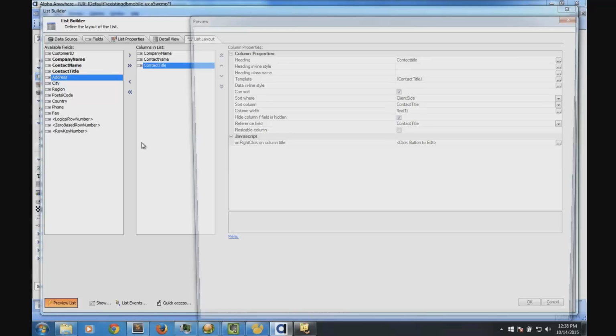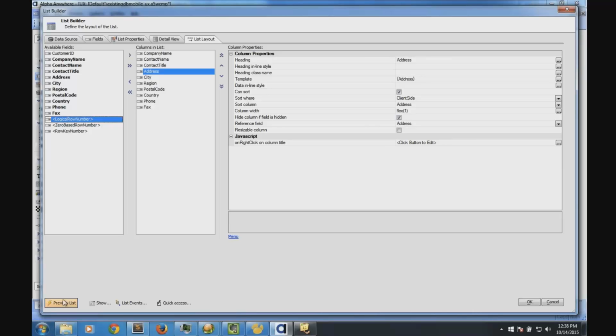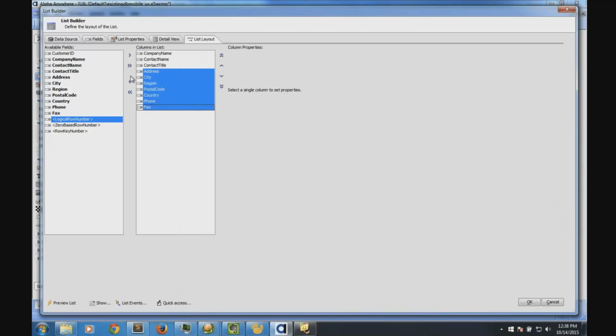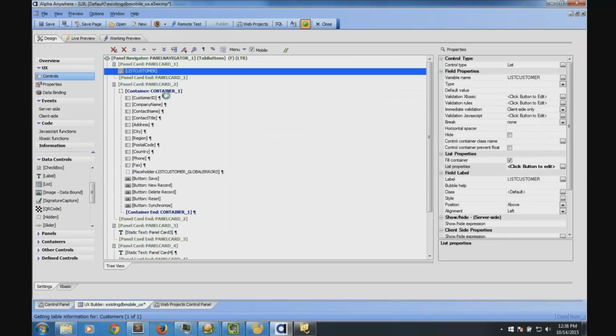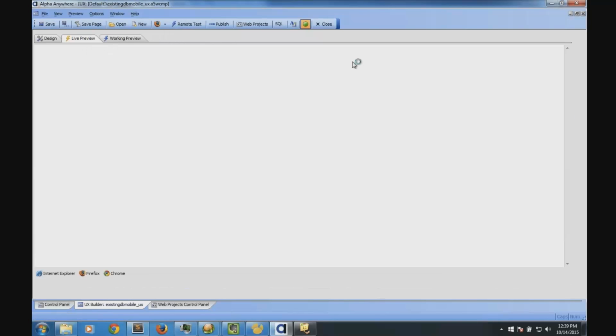So when it shows the list, I can actually preview the list right now and see what it looks like. If I had a whole bunch of other fields, see what it looks like here, it gets noisy. And on a small phone, you're not going to want to see this. That's going to be really ugly there. So I'm just going to go ahead and only bring in 3 fields or so from there. So again, once you've used that Genie to set it up, I can now go in here and control every aspect of how the user uses that list component. So now I'm going to click Save, and let's go into Live Preview. Okay. So in a moment, it's going to render that.